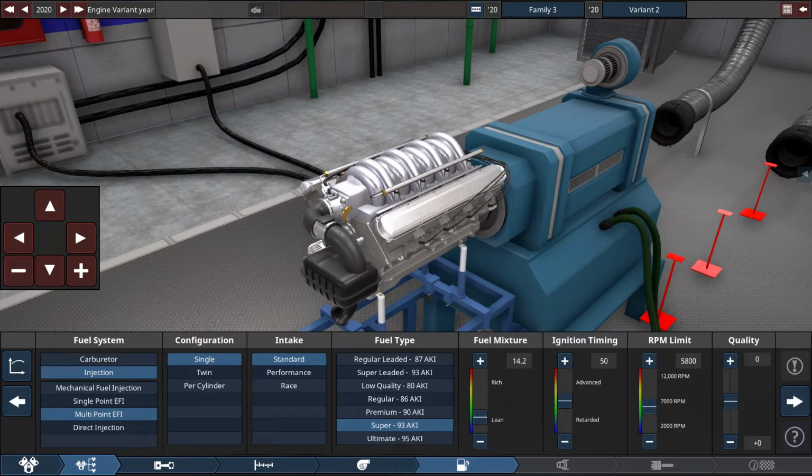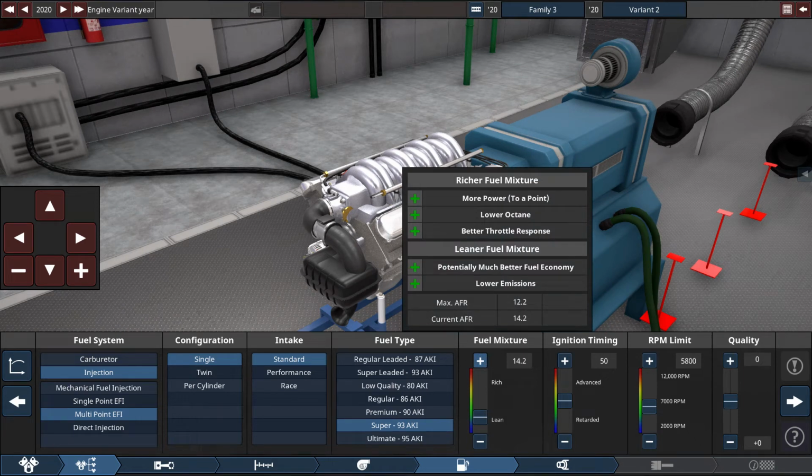Alright, but we'll do a single throttle body, standard intake, and we're going to go with Super 93 AKI fuel. That's anti-knock index. That is a totally different system than what is used in Europe. So if you've ever heard that rumor, and yes, it is a rumor or incorrect information to be blunt, that European fuel is better than ours here in the United States, that's actually just because they use a totally different system in Europe. So for those of you in Europe, you have great gasoline. Here in the United States, so do we. It's just that ours is using a completely different way of coming up with the numbers. So the fuel is the same, the numbers are just different.